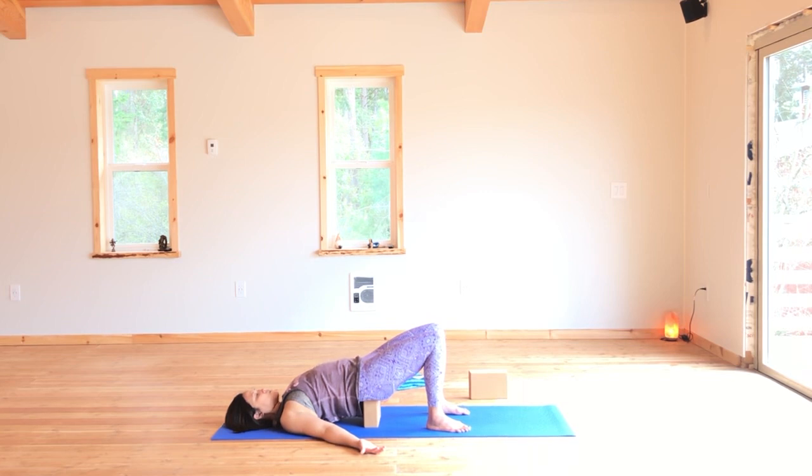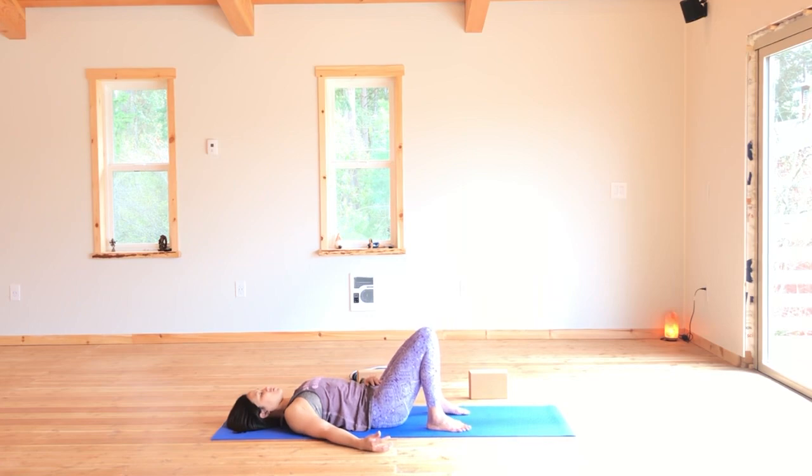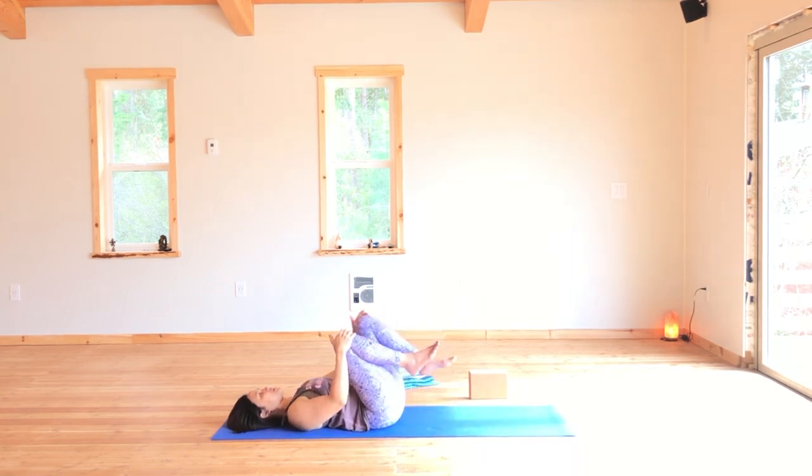And if you have a block, press your feet firmly. And then slowly slide the block away from behind your spine. If you don't have a block, slowly roll everything down to the floor. Let the sacrum rest down firmly to the floor. And just take a moment here. Relax everything of the back body. Gently draw the knees into your chest.